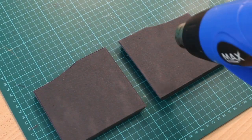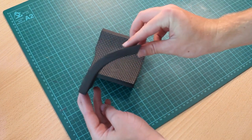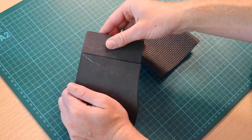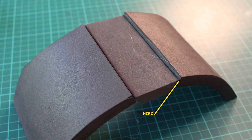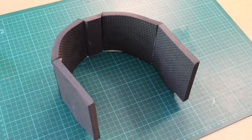We obviously need to heat up the foam using a heat gun to allow it to morph and bend into the shapes we want — the back of the helmet has a nice curved effect we need to achieve. Then take some hot glue once it's nicely heated and glue the individual segments together. Because we've added that bevel line they should slot in perfectly, giving a nice terraced effect where the spine of the section sits a bit below those edges. Then take the other piece and glue that in as well.